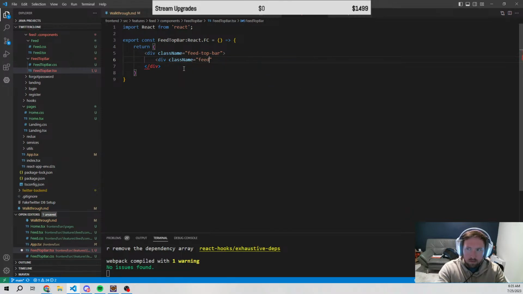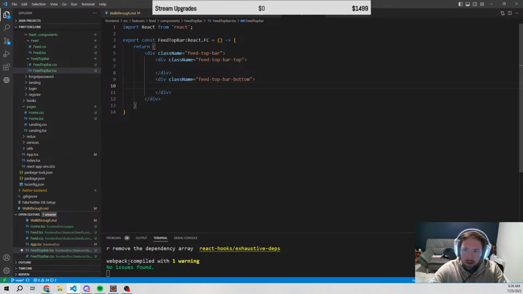So feed-top-bar-top, I guess. And then we'll also have a div with className equal to feed-top-bar-bottom.